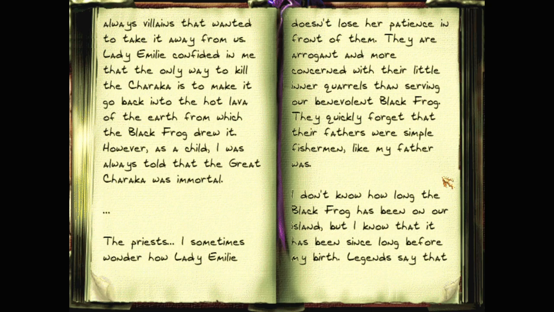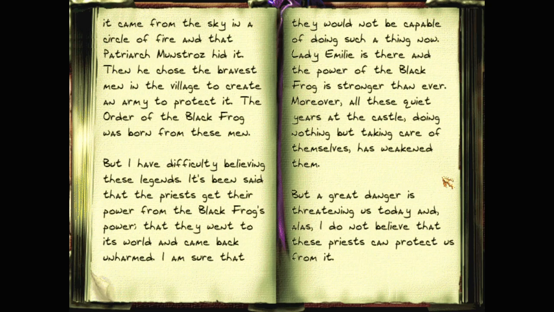The priests. I sometimes wonder how Lady Emily doesn't lose her patience in front of them. They're arrogant and more concerned with their little inner quarrels than serving our benevolent Black Frog. They quickly forget that their fathers were simple fishermen like my father was. I don't know how long the Black Frog has been on our island, but I know that it has been since long before my birth. Legends say that it came from the sky in a circle of fire, and that Patriarch Monstros hid it. Then he chose the bravest men in the village to create an army to protect it. The Order of the Black Frog was born from these men. But I have difficulty believing these legends.